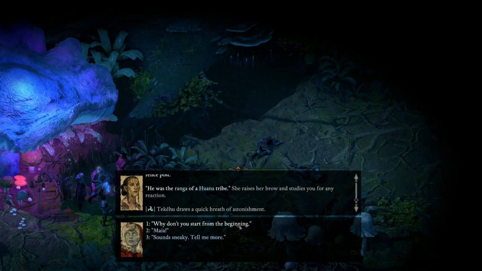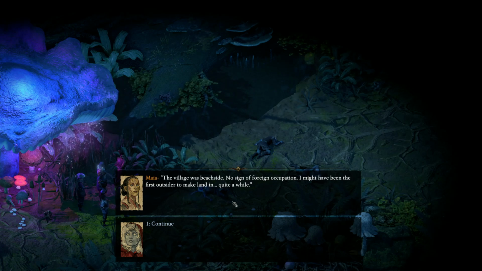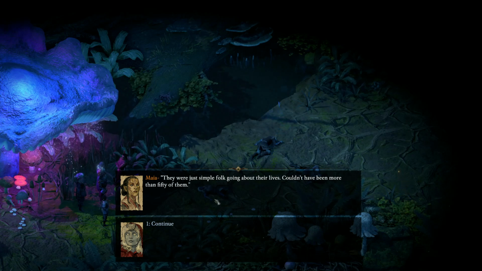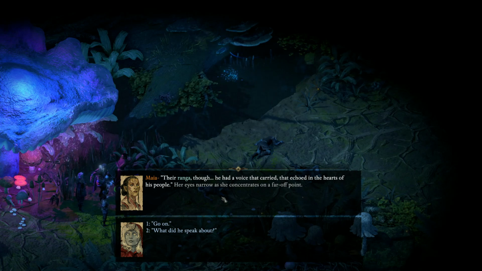So why don't you start from the beginning? Nodding to you, Maya shrugs away some tension that you hadn't noticed before. The village was beachside. No sign of foreign occupation. I might have been the first outsider to make land in quite a while. They were just simple folk going about their lives. Couldn't have been more than 50 of them. Their Ranga, though? He had a voice that carried, that echoed in the hearts of his people.